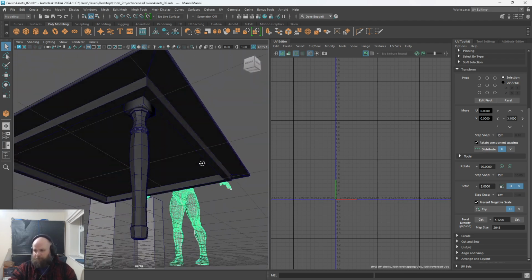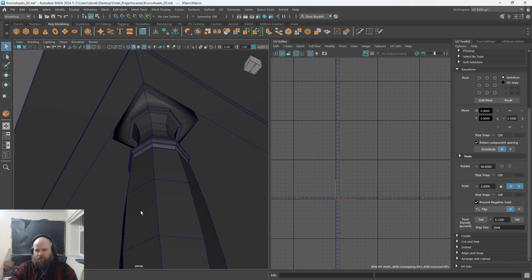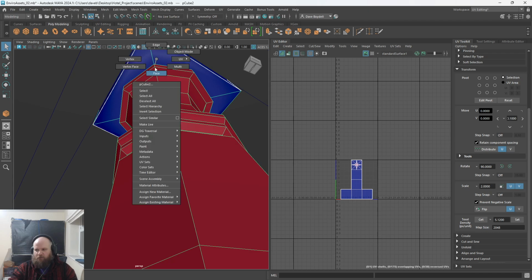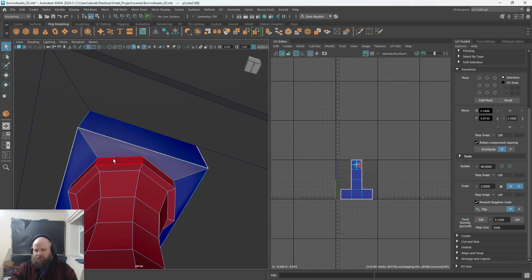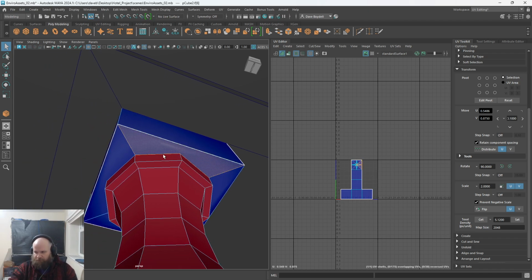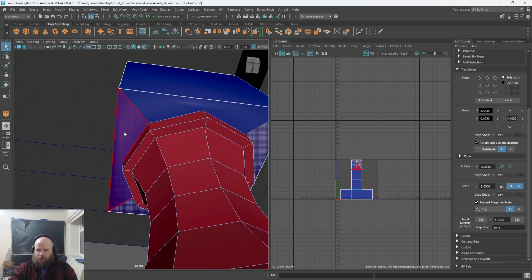Slightly more ornate. Okay, so my very, very amazing table leg is almost done, but I've got to fix up the end guns that we made at the very top here, because we've got 1, 2, 3, 4, 5. There's a 5-sided shape right here on each one of these sides. So that's a 5-sided shape. That's a 5-sided shape. That's a 5-sided shape.